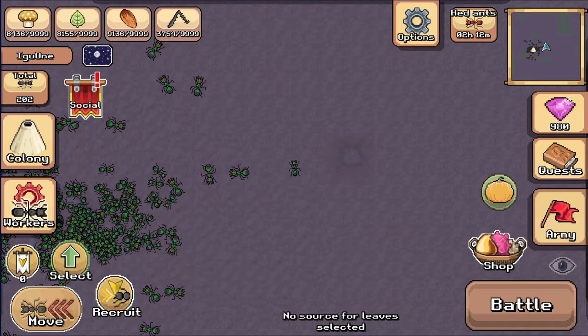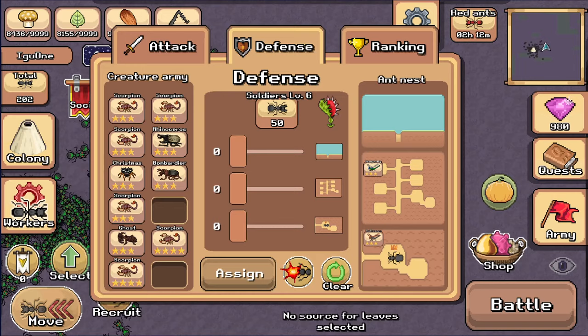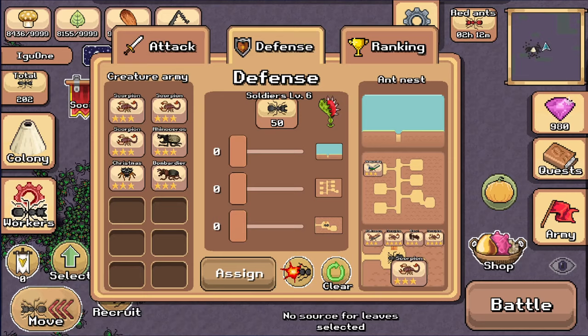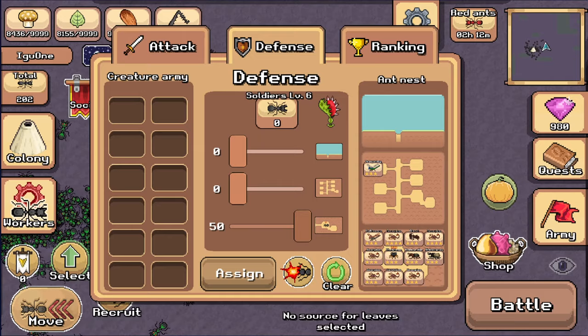And let's do a clear. All right, I'm going to put him in the middle. Everybody else is going to go into the queen's chamber. There is a bit of an issue with this, but I figured out a way to resolve it. All right, so everybody goes in here, and of course, all of the soldiers go in there.